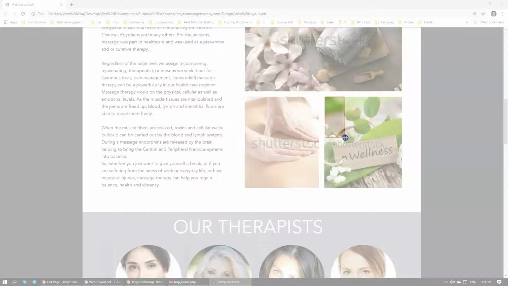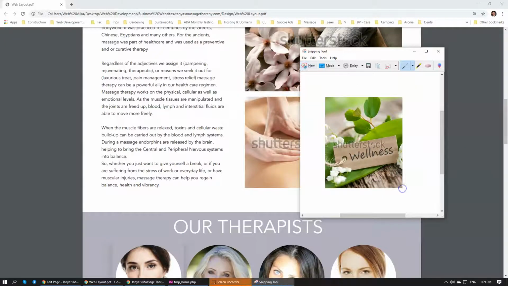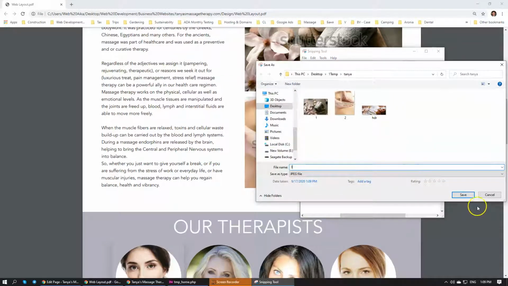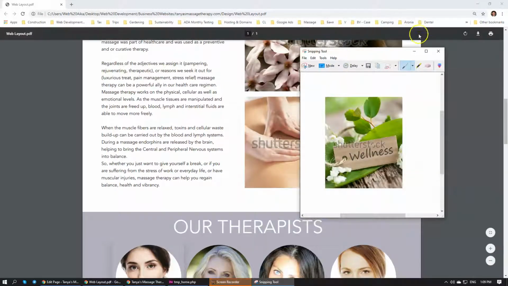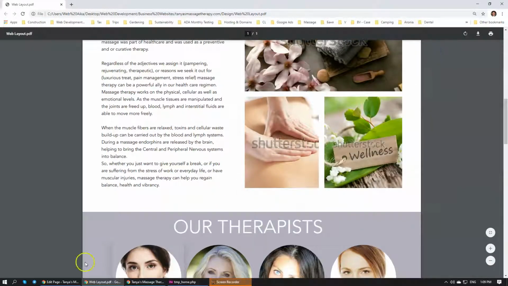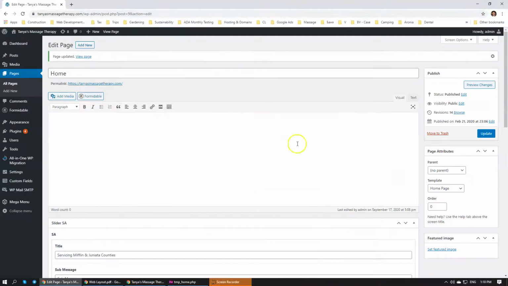Usually a graphic designer would prepare all of the images for me, export them, and I would be able to quickly use them for the website, and I wouldn't have to do this. But in this specific case, I did not receive any images, and we'll be changing images anyways.